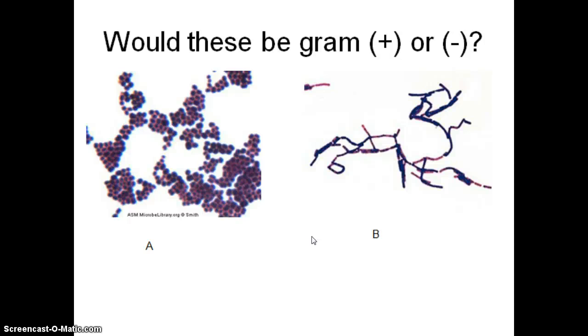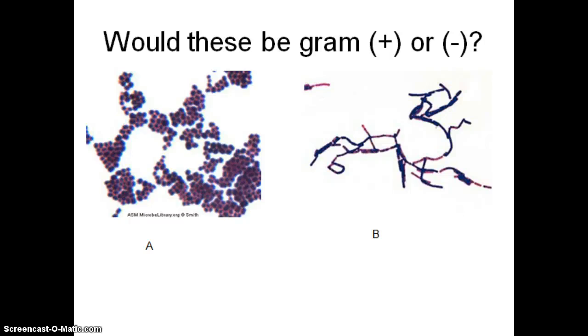And if you said they're both gram-positive, you would be correct. So we not only can say that this is Staphylococcus, but it's a Staphylococcus gram-positive bacteria. This would be a Streptobacillus gram-positive bacteria. Again, the more descriptors you have, the better communication that you could have with other people about that particular prokaryote.